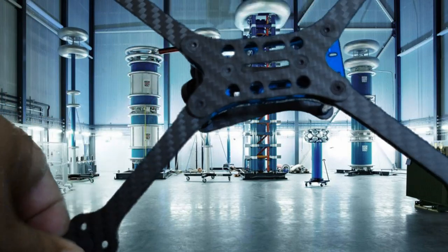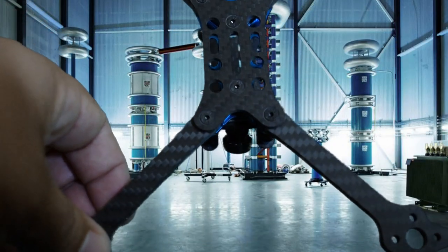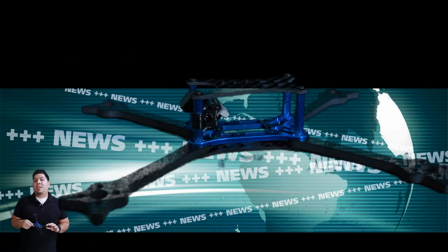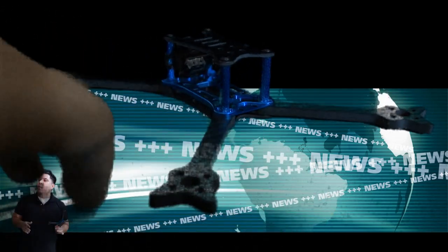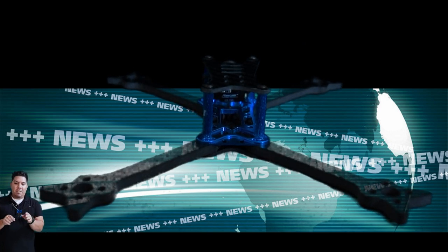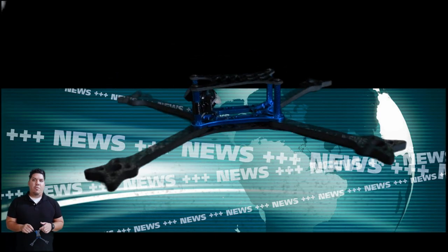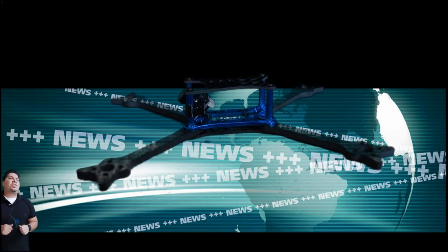When I'm out at the races, I have my little power screwdriver right here, so I'm like my own personal pit crew in the pits. So who is this thing for? This is for serious racers. Now, a lot of times when you give up weight, you give up strength. But as you can see, all of the thicknesses are the same — the arms, the plates, everything. They're achieving this by reducing the width on the sides and reducing material there, so you should have the same amount of strength with a reduced weight and a reduced profile going towards the middle. That is such a cool idea.